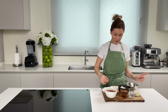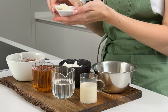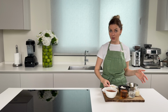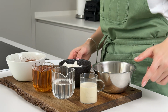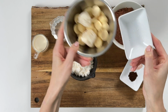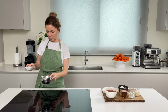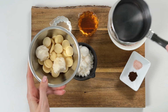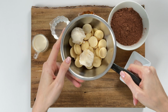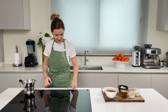The second important ingredient, and where we start working on this recipe, is coconut butter. Coconut butter comes in such white form. Before we talk about other ingredients, we melt these two together. I combine cacao butter and coconut butter in one bowl and create a water bath. I usually use a small pot, put the bowl with ingredients on top, and melt it slowly without burning these two nice ingredients.